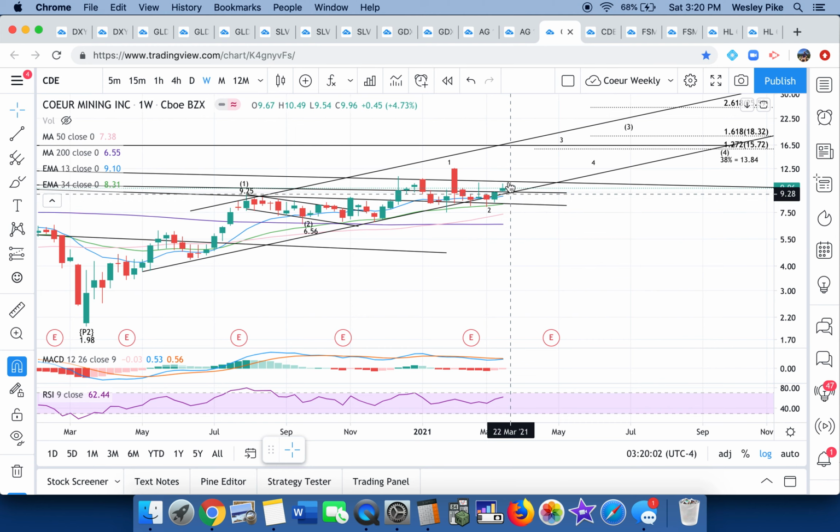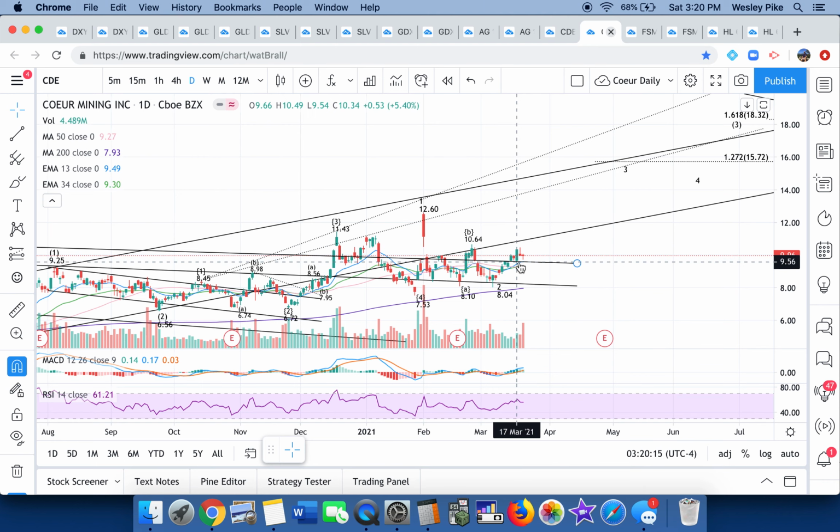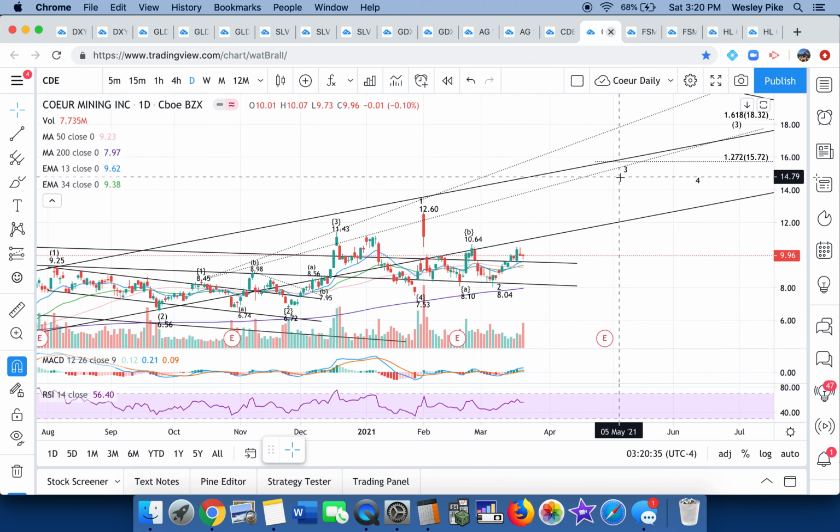I like the movement back to challenge some of these important pivots above all of its weekly moving averages. Into the daily, we're going to see a regaining of this downward sloping rail, which is decades old. It's been the same site of 1, 2, 3 failed breakouts. This needs to be the one that sticks. A little bit of back testing would be fine. That would be a great place for some fresh entry. This is the wave count where we really need to see some explosive moves.